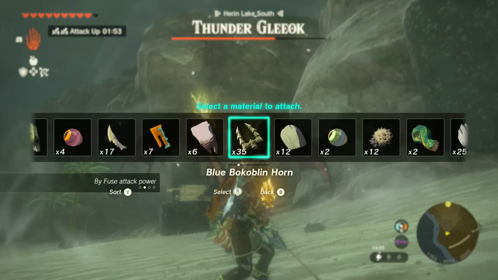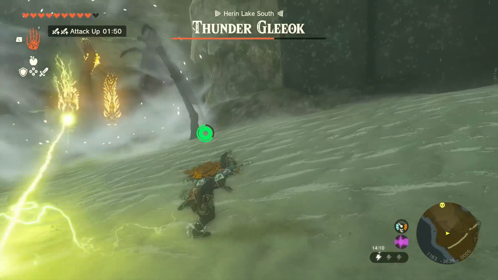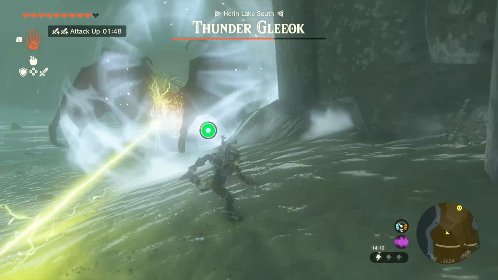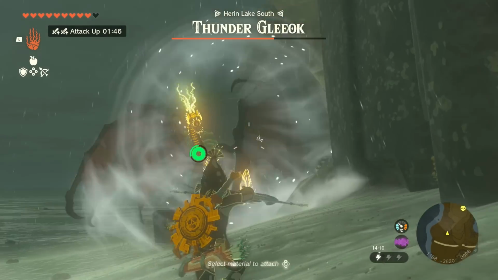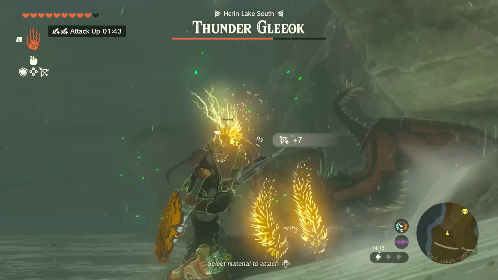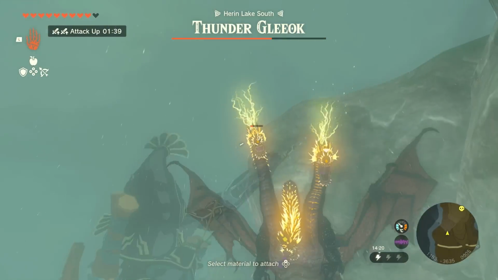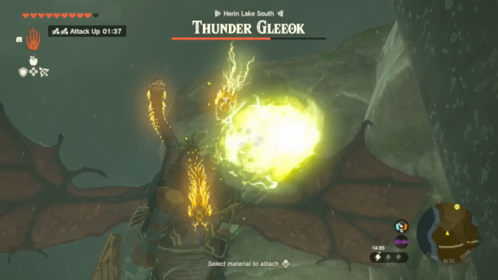The last element to consider then is going to be the Thunder Gleeok, whose weakness is actually apparently wind, which is a strange one. Wind is something that you can get with the 8-fold blades of the Yiga clan. They fire wind projectiles, but honestly I just don't think it's worth the effort. Using normal damage is more than fine, but this is the worst of the 3 in my opinion with dealing with it in this specific environment.